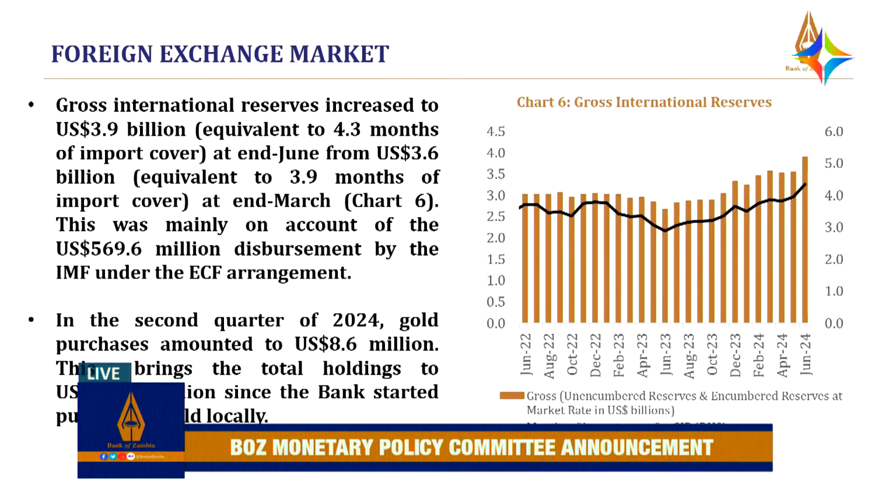In the second quarter, this is a question you always ask during these meetings: how are we doing in terms of gold holdings? During the quarter, we purchased gold amounting to $8.6 million. This brings the total holdings to $176.7 million since we started this program. Now, this figure fluctuates depending on the current price of gold. So sometimes you may see a higher figure. That's because the price has changed, because we have to continuously value it at current prices. So as at that time, this is what the holdings were translating to in money terms.